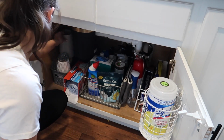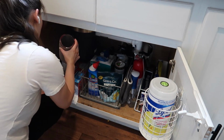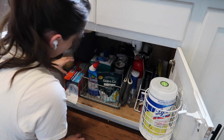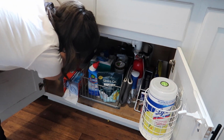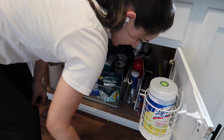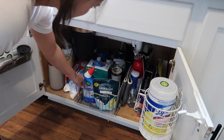It's a super awkward spot with this aftermarket installed disposal that the previous owners put in here. They also put this water filtration system that was a total joke, and so it's definitely not how I would choose for it to be, but especially when you live in a place like you're renting or you're moving into a place that other people had a lot of the decision-making authority in, it can be a challenge to keep things the way you want them to be. But that's okay, we can do it. We just have to get a little bit creative, and living with less stuff definitely helps with that.